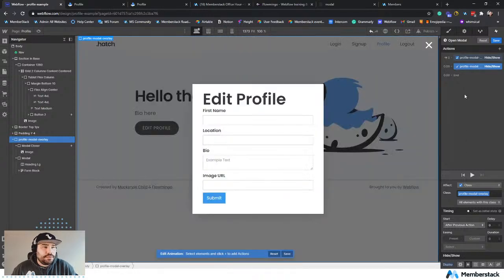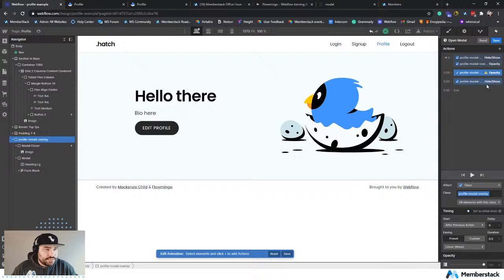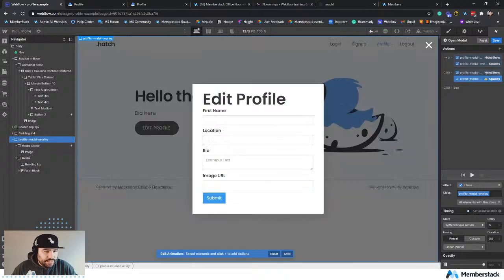Boom. All right. Okay, so it's showing, and then we also want to do the opacity, and we're going to start this with a 0. Boom. That's hidden. Yep. Okay. Opacity, and then we're going to opacity this with that opacity of 1.